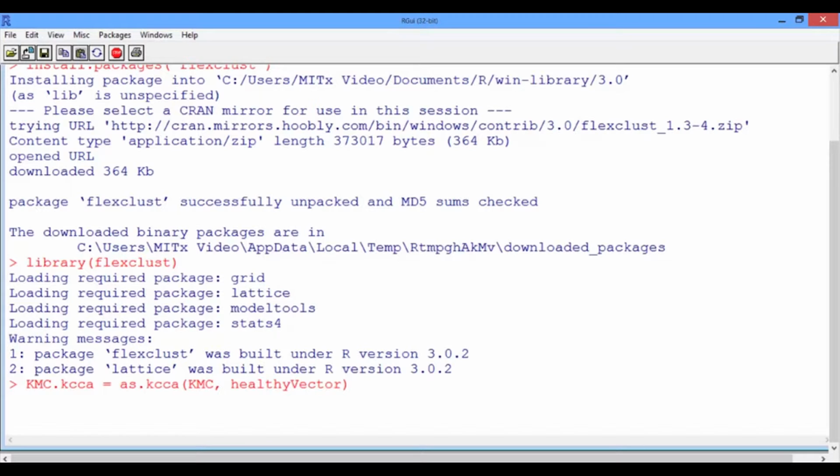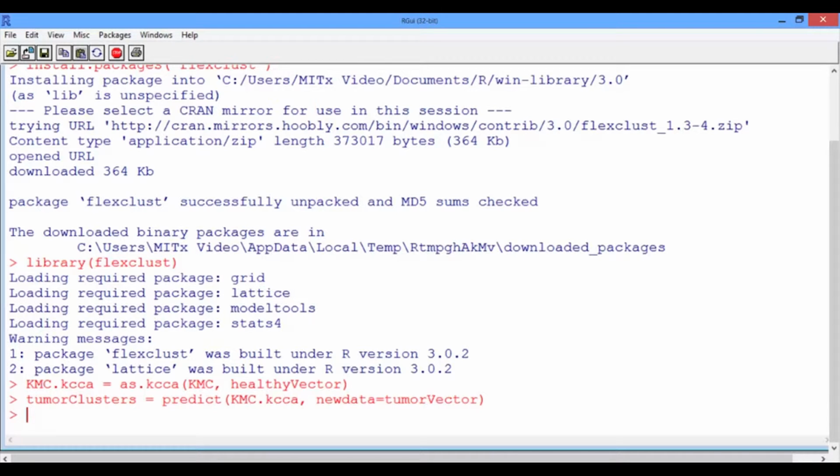And now be aware that this data conversion will take some time to run. Now that R finally finished creating the object kmc.kcca, we can cluster the pixels in the tumor vector using the predict function. Let us call the cluster vector tumorClusters, and that would be equal to predict, and the first input is this new object kmc.kcca, and the second input is the test data. So let's type newdata equals tumorVector. And now tumorClusters is a vector that assigns a value 1 through 5 to each of the intensity values in the tumor vector as predicted by the k-means algorithm.